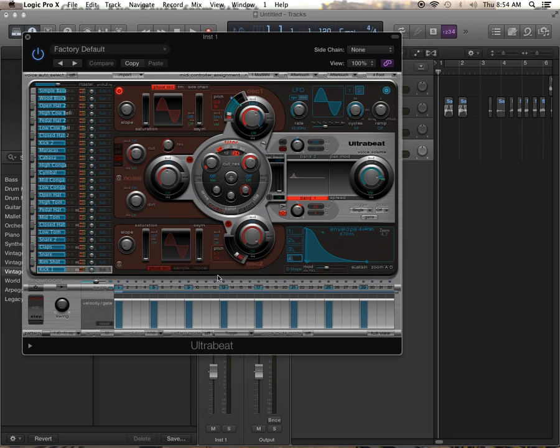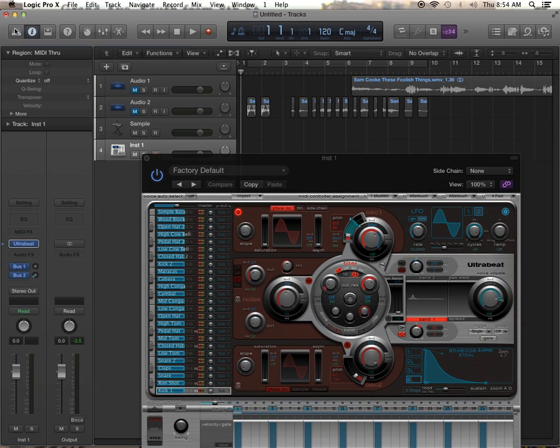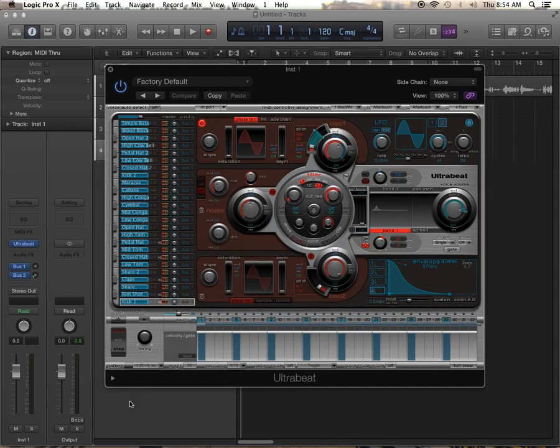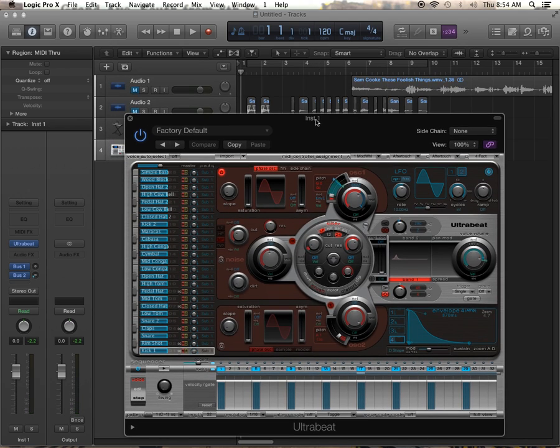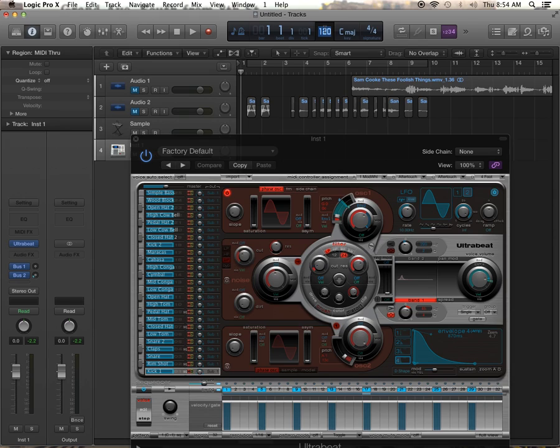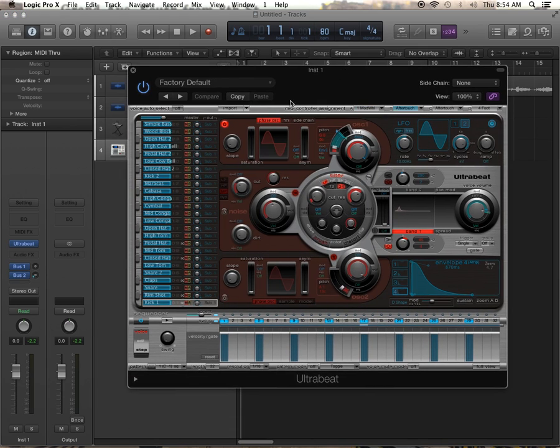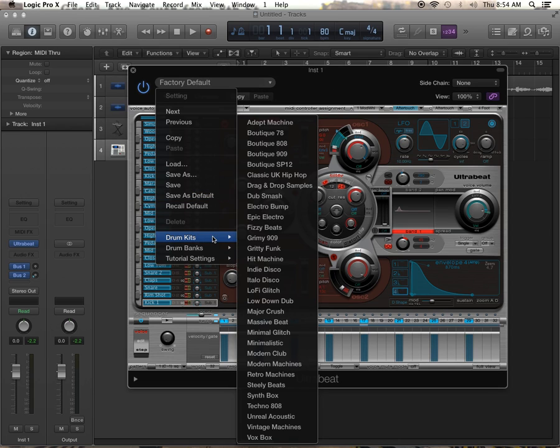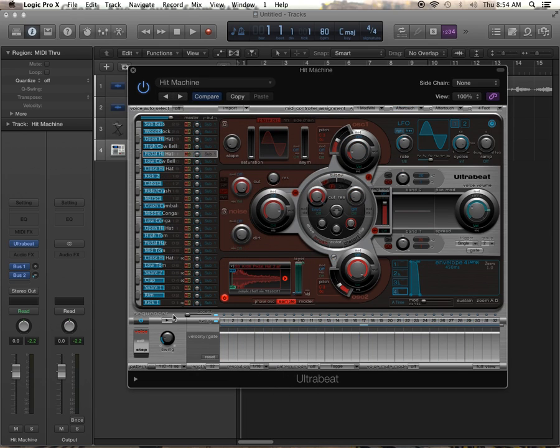Just go Ultra Beat. And you can program a beat in here or just use their sequencer. Oh yeah, you would want to adjust your tempo as well. I usually like to go in between 80 and 90 for these sample beats, so we'll go 80 and let's just find a beat that'll work.